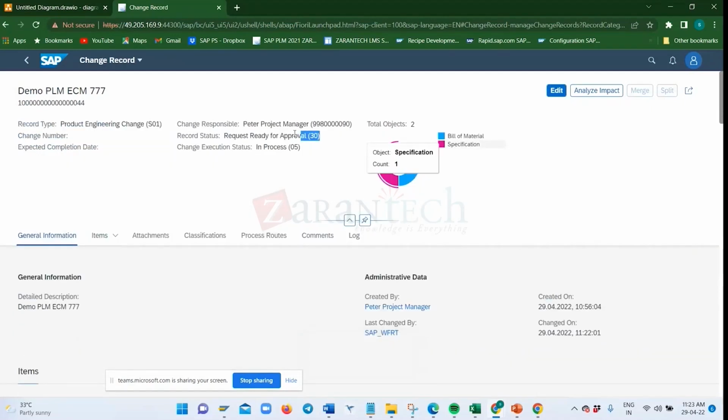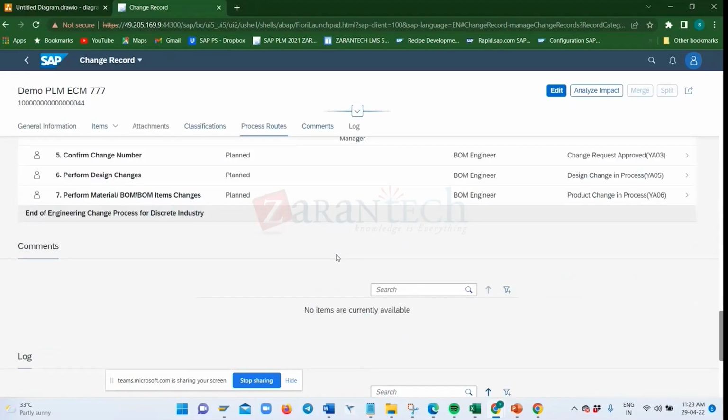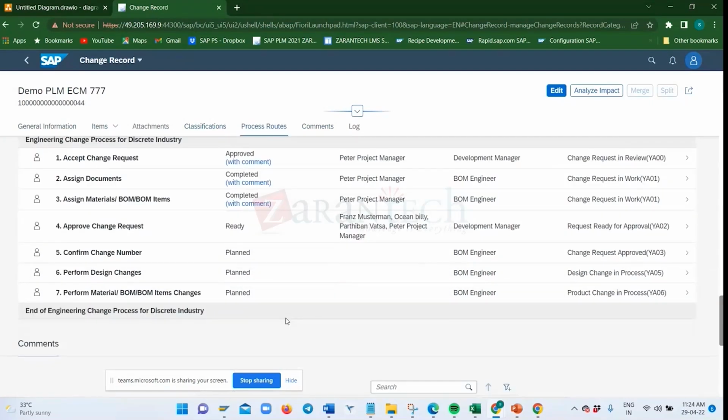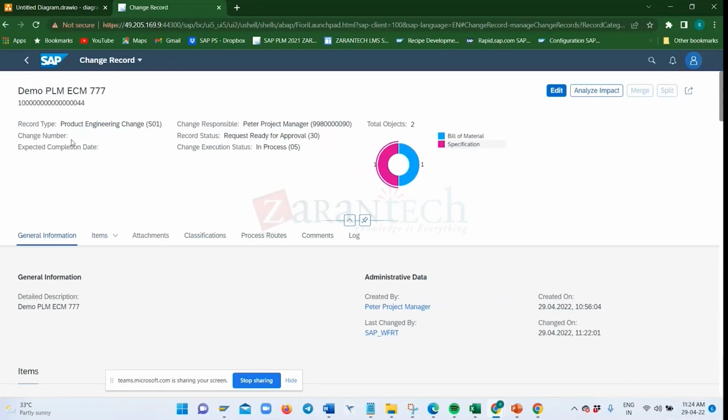Now it has gone to ready for approval, 30, where we can see that we have completed these two operations, and it is gone to ready, which is 30. Now we will have to complete this, then it will become 40 status, and then we can see that the change number will be generated from this.